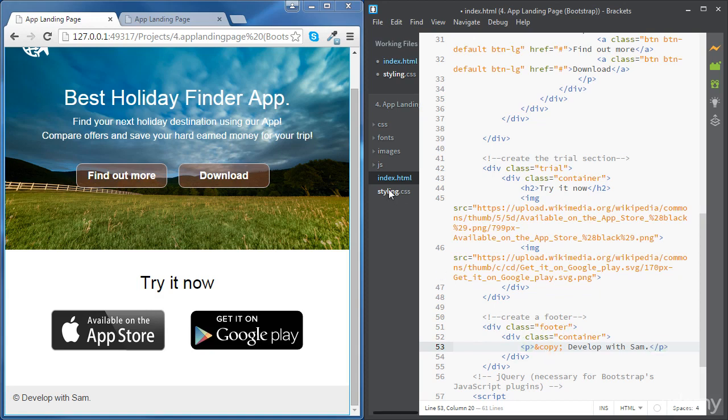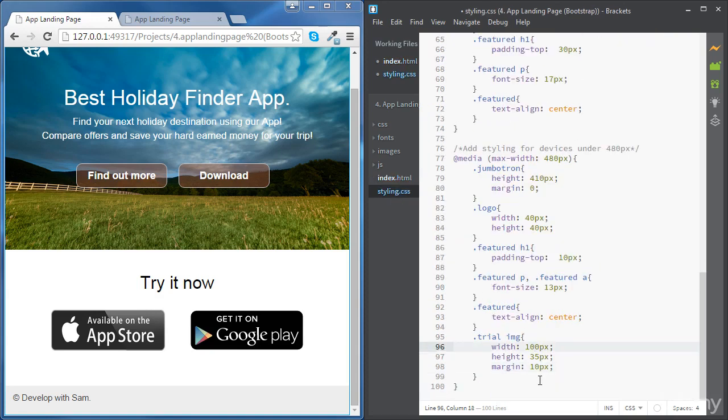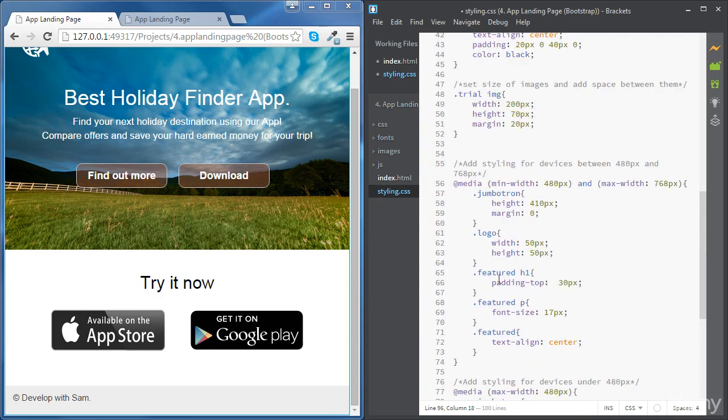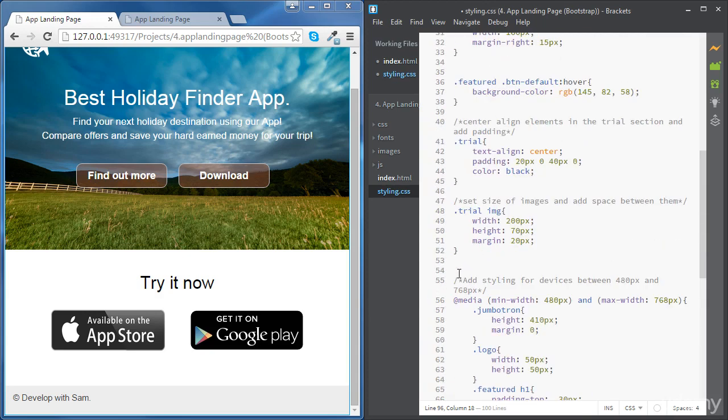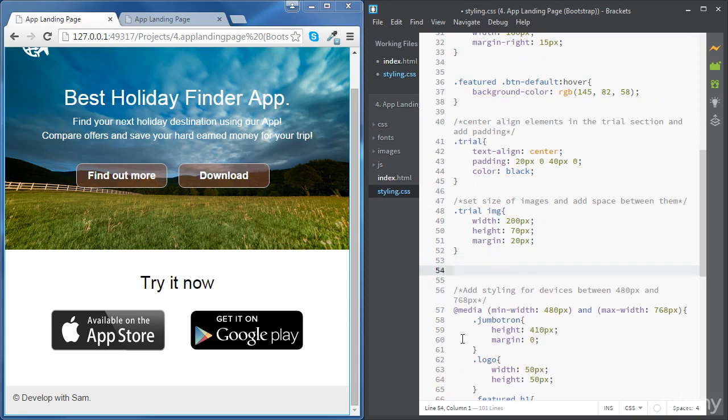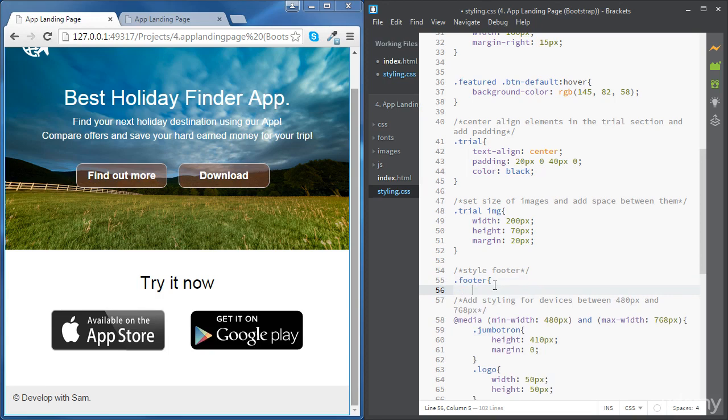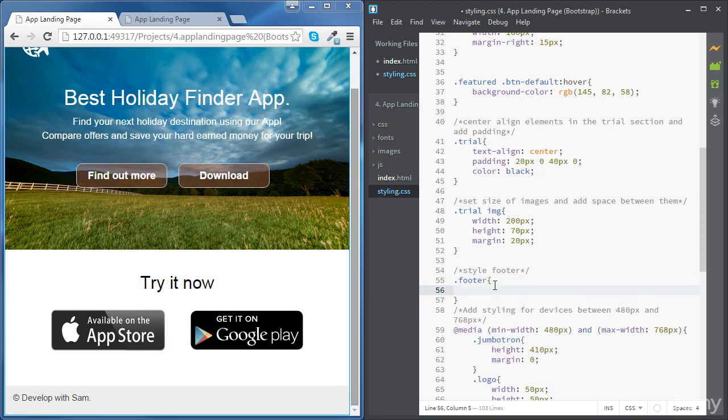Okay, now let's style our footer. So we're going to go to the CSS file, and just before the media queries, add the footer styling. So we'll access the footer using the footer class, and we'll set the background color to this nice gray color.